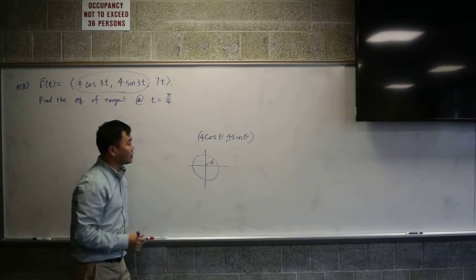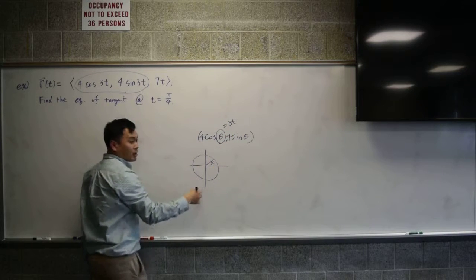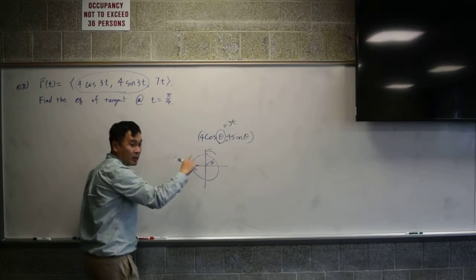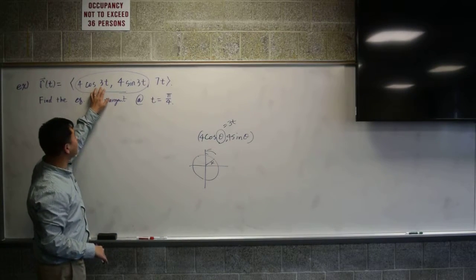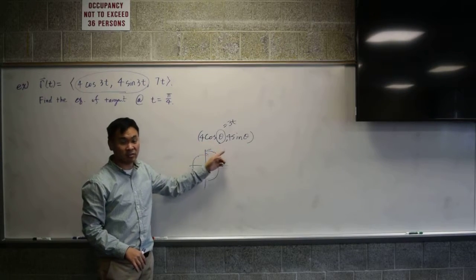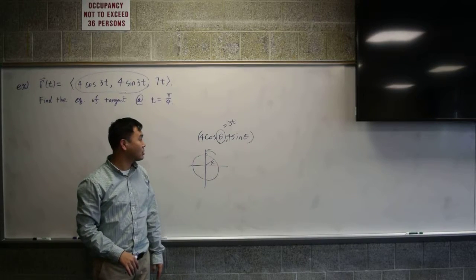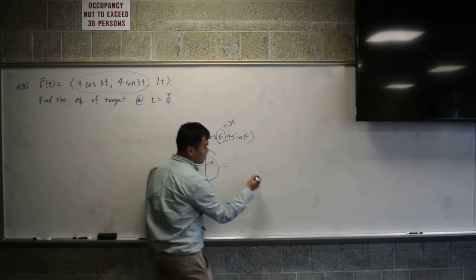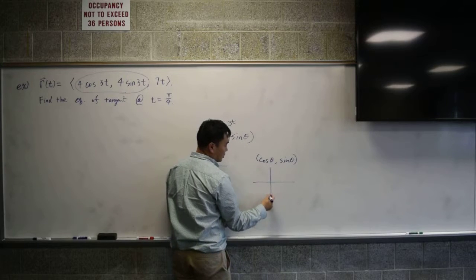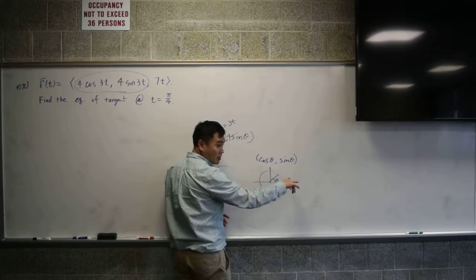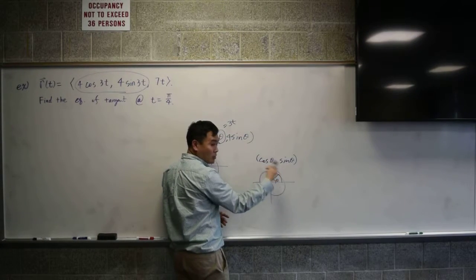And because this theta is 3t, that means it's going around counterclockwise as t increases, right? And if you think about the role of this 3, if this is bigger, the theta will change faster. That means you're going to go around faster, right? How do you know it's going counterclockwise? I mean, see, cosine theta, sine theta is a circle with angle theta from the positive x-axis, right? So if theta increases, then you're going this way, which is counterclockwise.